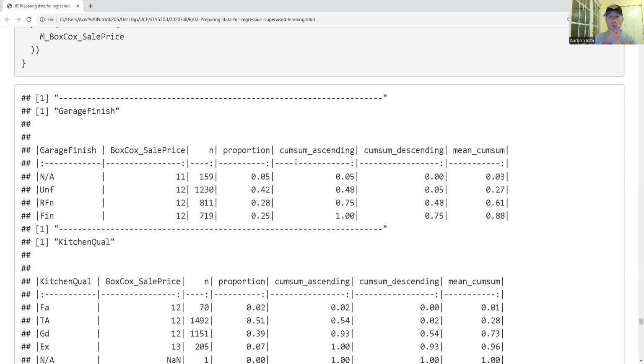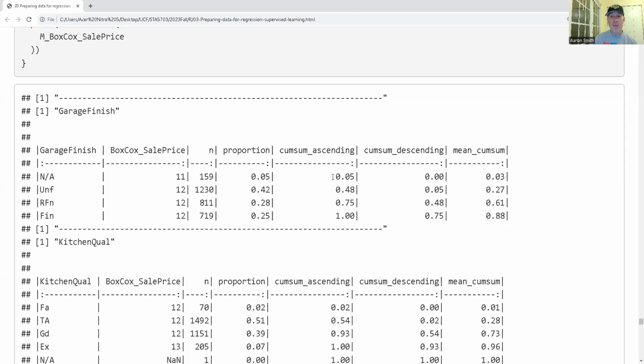What I'm going to do is add these proportions going from top to bottom. And that gives me this cumulative sum ascending. Now, I'm going to add these proportions going from bottom to top, but I'm going to take that value and subtract it from 1.